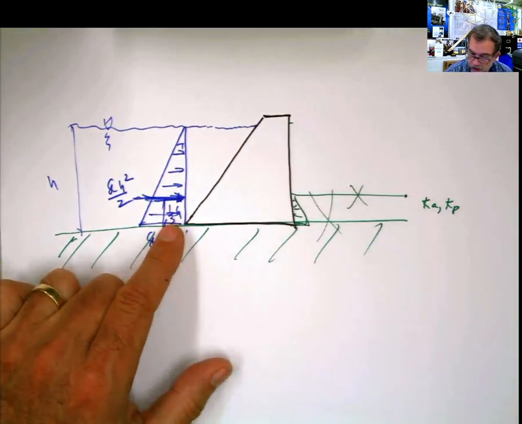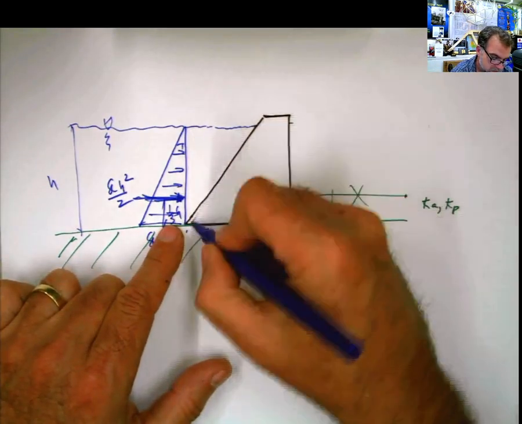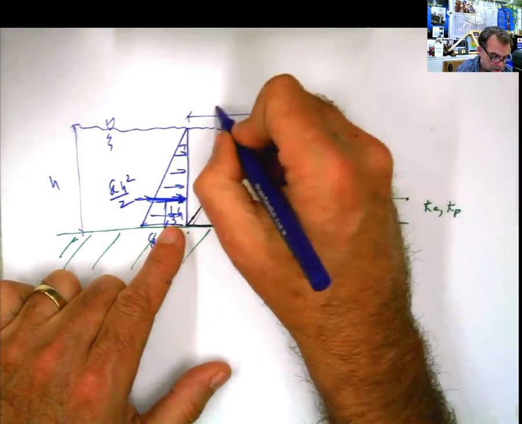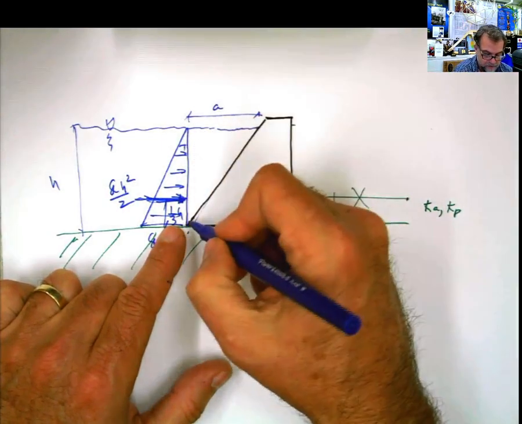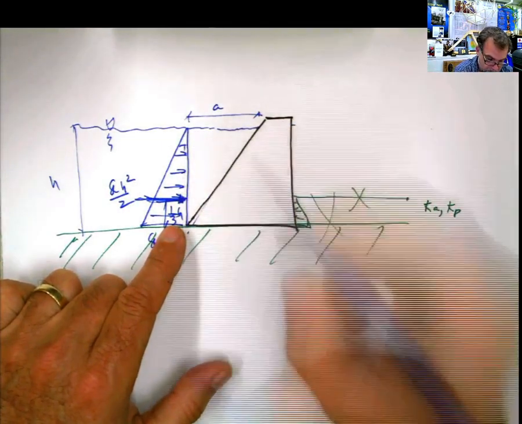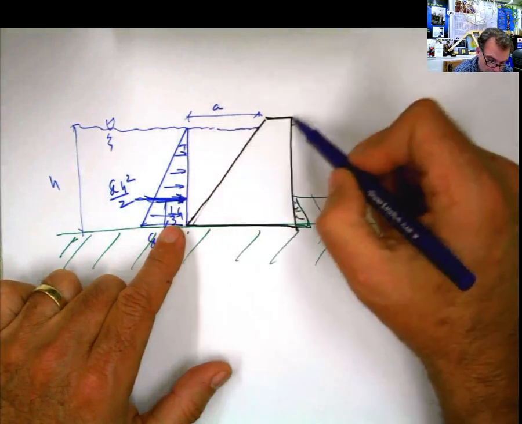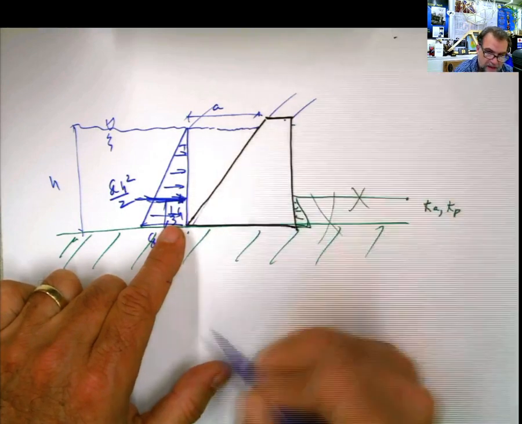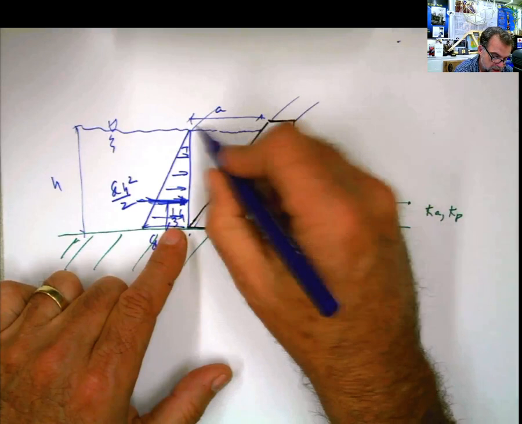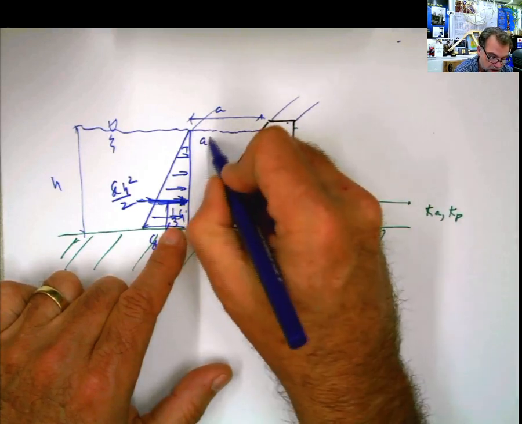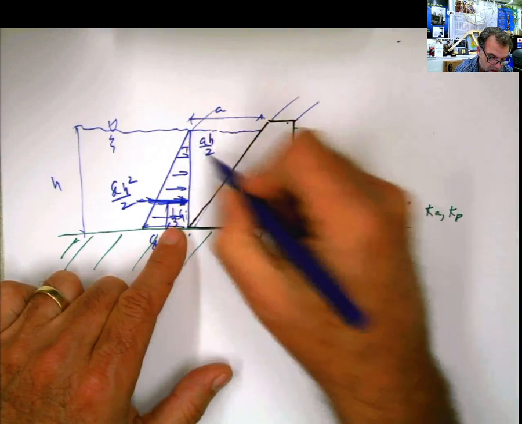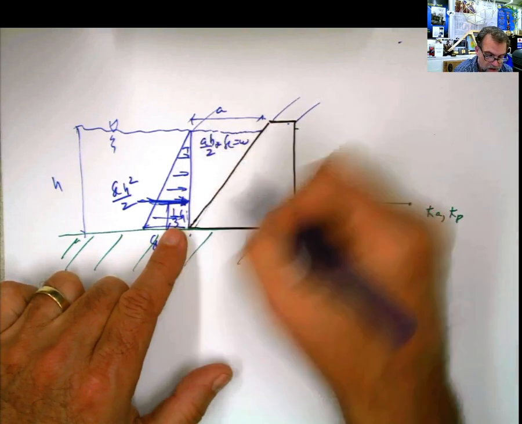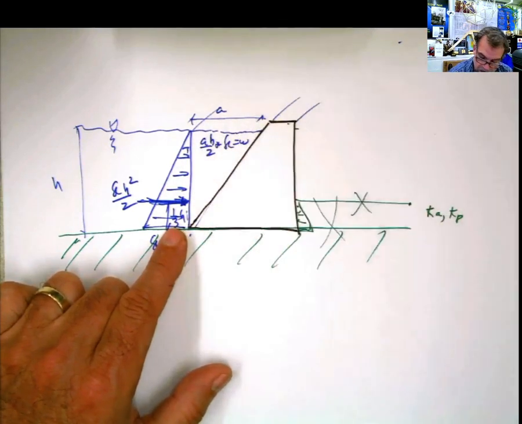Now, on top of that, you also have the weight of this water, which is going to be this distance that you can call, I don't know, A if you want to. And this is H. Remember, I'm working by unit of length, so if you want the total, you need to multiply by that distance. Now what do you do with this? A times H divided by 2, that's the area of this, right? A H divided by 2 multiplied by gamma of the water gives me the weight of this block.